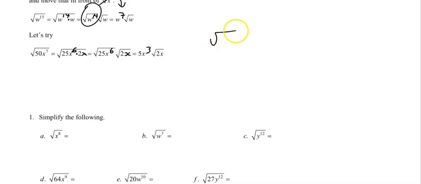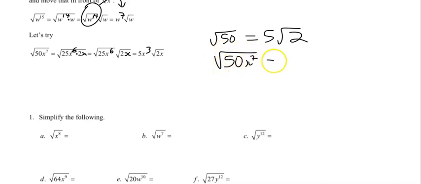And so if we had had root 50, you could go straight to 5 root 2. Then the fact that we have this x to the 7th, right? You're just going to say, all right, that's odd. I'm going to go down 1. I'll have x to the 6th. So if we had root 50x to the 7th, you're going to go, I got 5. x to the 6th will be x cubed. Right, that's my 25, root 25 became that, and then a root, and then 2x. And if there's ever an x, if it's an odd, there'll always just be an x to the power of 1, right?